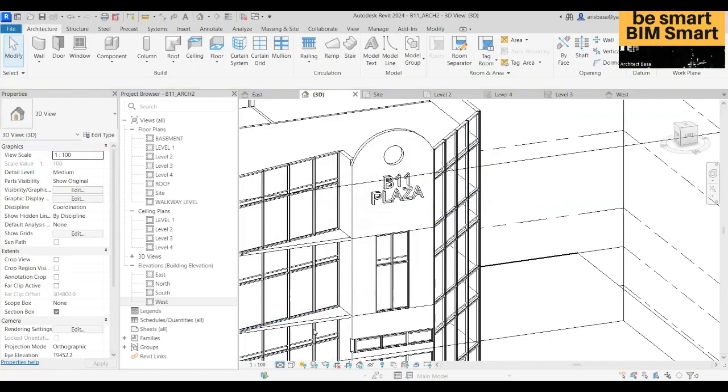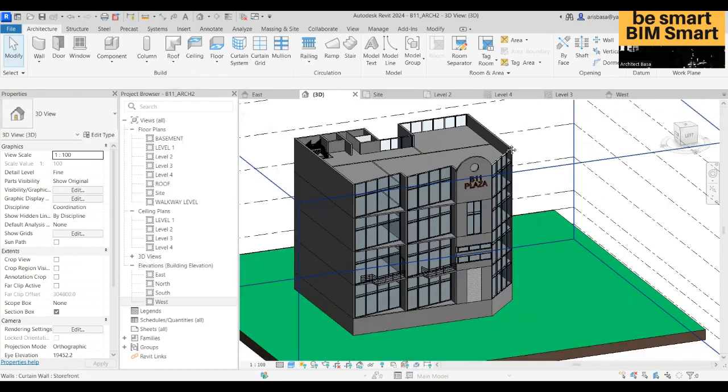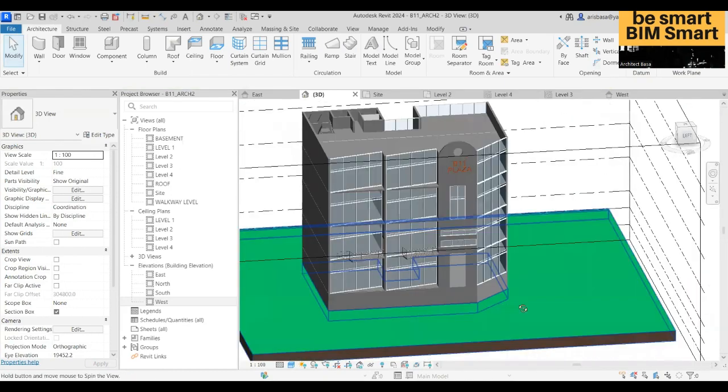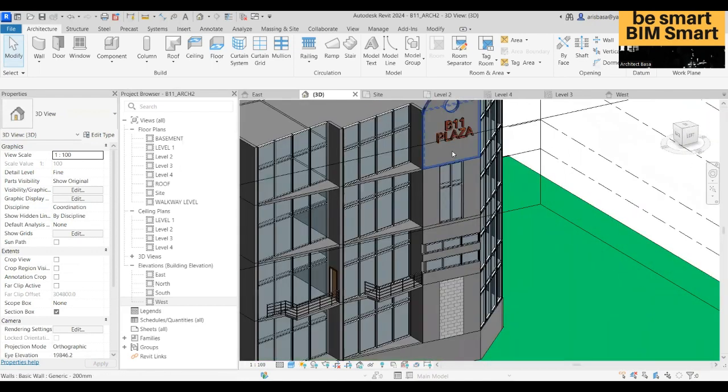I put my shaded view. There it is. So you have the B11 Plaza. Looking nice. Slowly looking nice. Right? So what's next? You can now put your name, right? Put your the brothers building. You can now put signage on your camp, right?